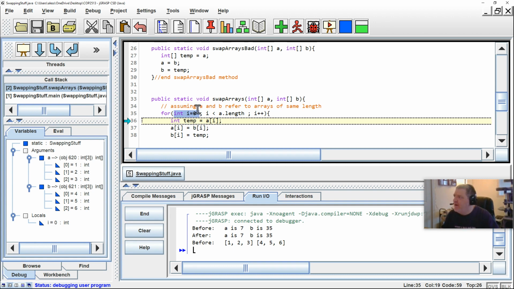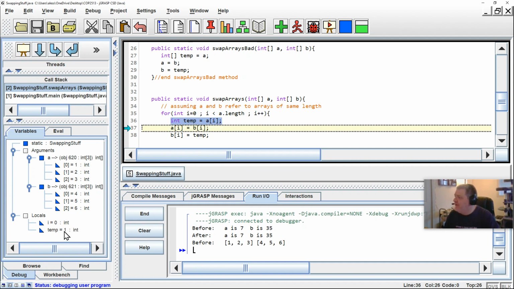Awesome. I'm going to evaluate if i is less than a.length. So a.length, the length of the array referred to by A, is 3 elements. So is 0, which is i, less than 3? Yes. So I jump to line 36. I'm ready to execute line 36. Well, let's go for it.